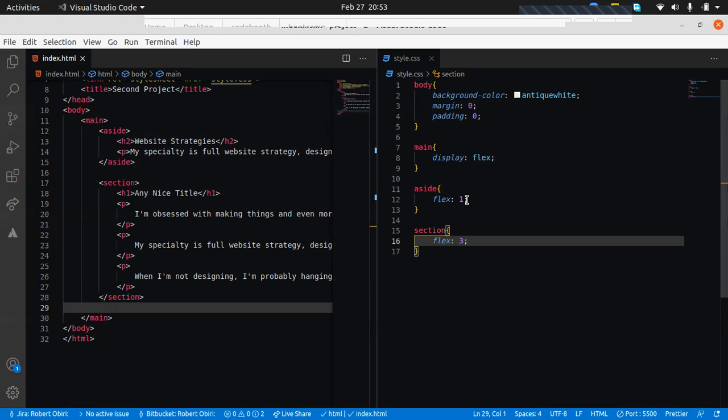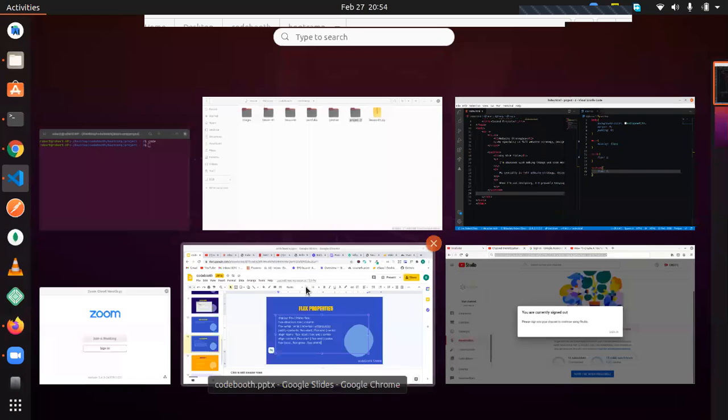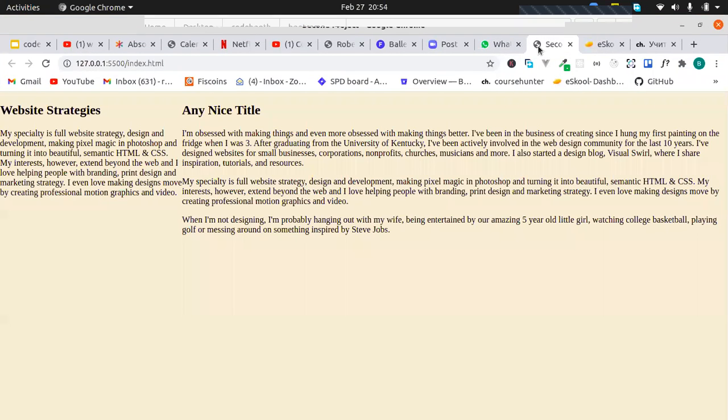Then when you come to the CSS, you tell the browser that your sidebar, you should give it a flex of 1. That is a small portion. Then you should give the rest of the section to the main content. So let's see what we have on our web page now. Okay, so this is a typical example of an admin dashboard. This is our sidebar, and the rest of the content is our main page. Guys, do you understand?